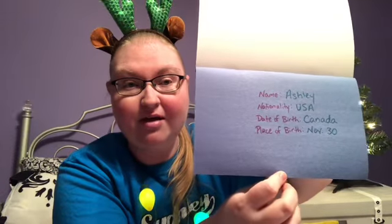And then inside, you can also have an information page. You can put a picture here if you want, and you can put your name, where you're from, where you're born, and your birthday. So that will be something that we use throughout the videos. We're going to add stamps to our passport and some information about the countries that we learn about.